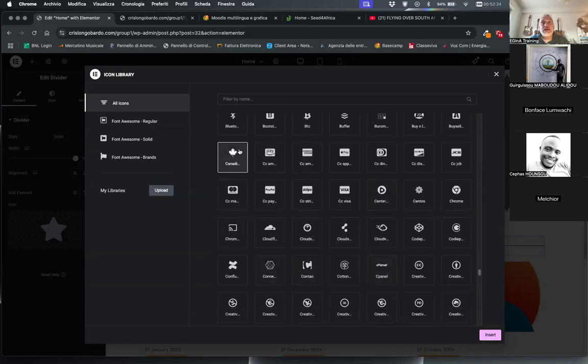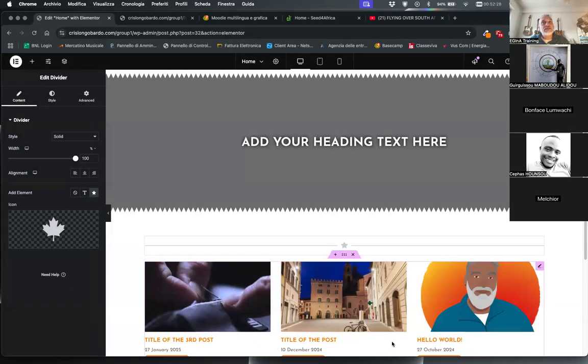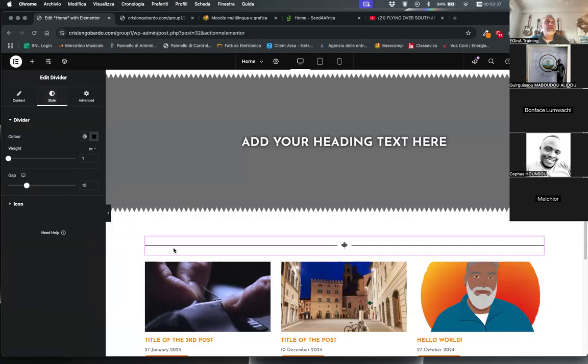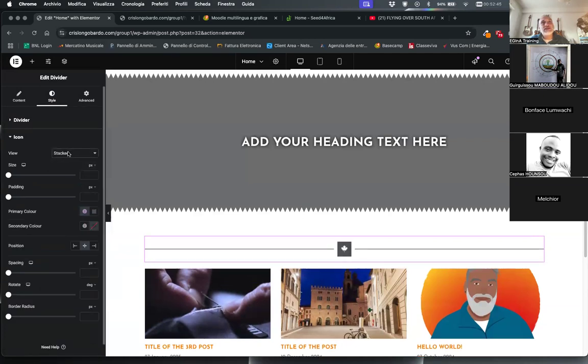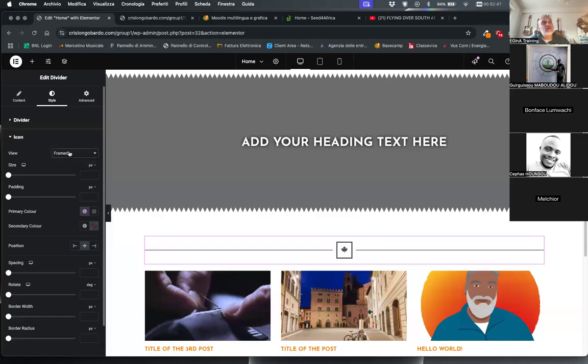For example, I like this one. Click on insert, and we have this kind of symbol, okay? You can adjust the alignment, or on the style, go on divider or icon. You can view it as stacked or framed if you want.